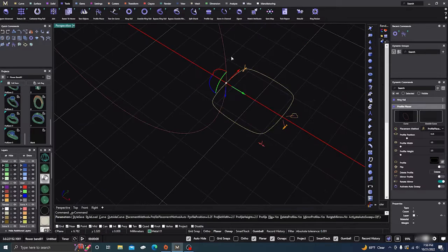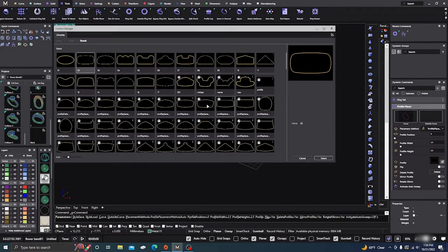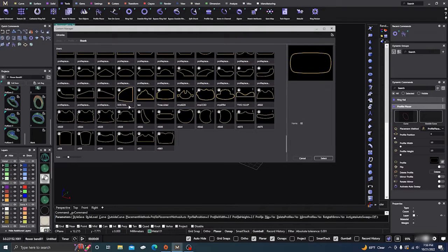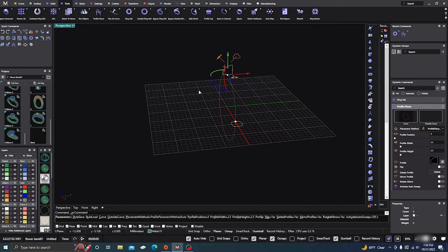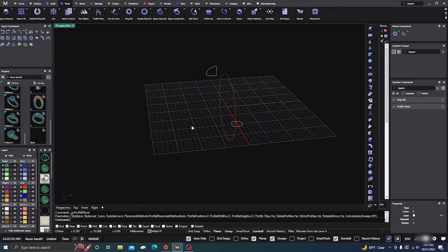And we'll go place another profile here at the top, holding down shift to lock it in, and we'll change that one to one that I made a while back, way down here at the bottom. Where's it at? Okay, right here, there it is. And we'll select that, and we'll actually just leave it there for right now. We'll drag it out over here someplace for right now and hit enter.